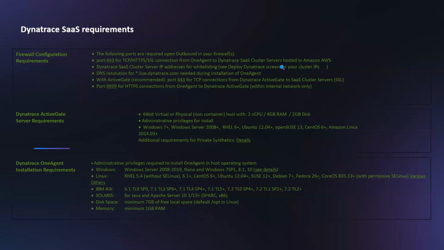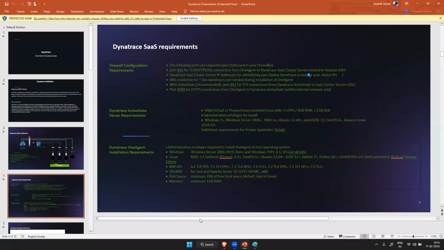So for this part, go to the Dynatrace documentation page and check it, because they keep on updating, adding, and removing, correct? Whether this OS is supported or that OS is not supported, go to the proper Dynatrace documentation page and check whether this type of OS is supported or not.